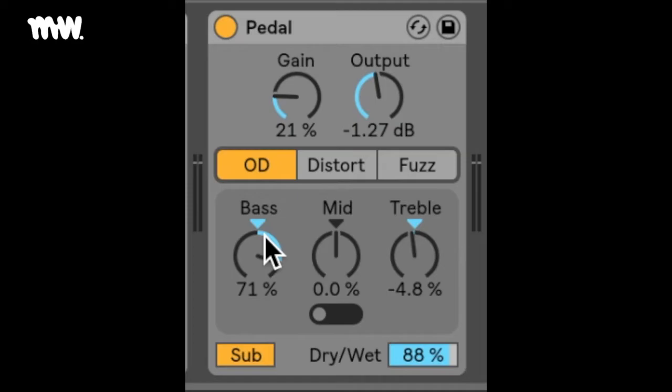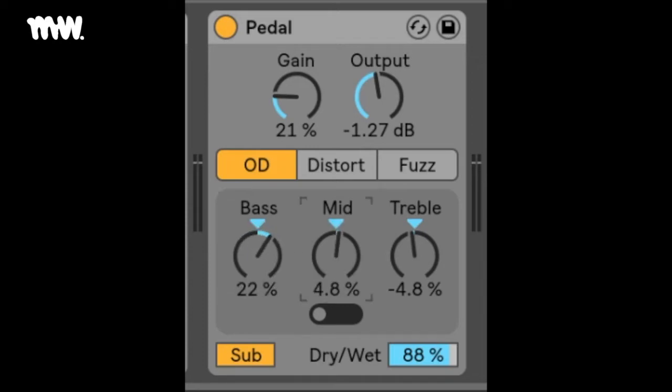Now, pedal has a 3-band EQ that adjusts the timbre of the sound after the distortion's been applied. The EQ is adaptive, which means that the amount of resonance, or Q, increases as the amount of EQ boost increases. This is how your old analog EQs work. The bass control is a peak EQ with a center frequency of 100 Hz. This is useful for boosting the punch in bass or drum sounds or attenuating low frequencies of guitars.